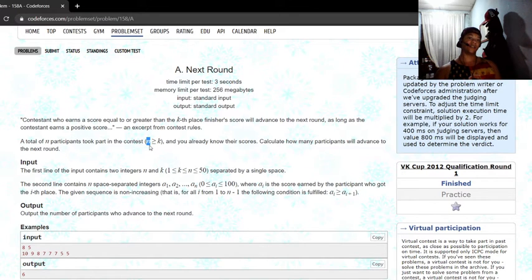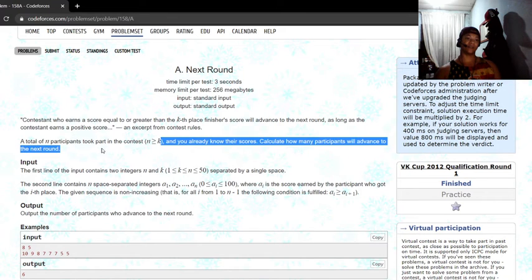The n here is greater or equal to k, which means that the position of this contestant could be the last or could be the first, but n will be always greater or equal to k. And you already know their scores, because they are gonna pass the scores of each one of the contestants. So I need to calculate how many participants will advance to the next round.